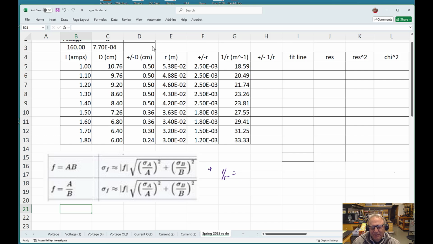But if we go to the plus minus 1 over r, in this case, a is 1, b is r, and the 1 is a constant. It doesn't have a plus minus.